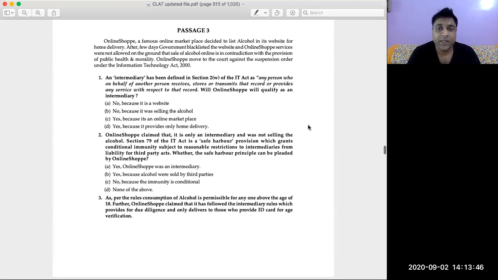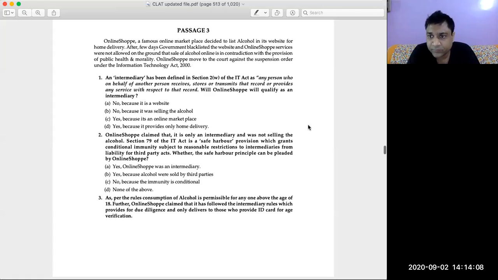All of you good? This time, as you can see, the passage is very, very short. Last time you saw the passage was a bit longer when it came to that cyber crime passage and all. The second one was a bit medium. The third one is very, very small. So all kinds of variety you will get in CLAT, and all kinds of variety we are going to prepare you for. Okay. So first of all, who wants to read out the passage?